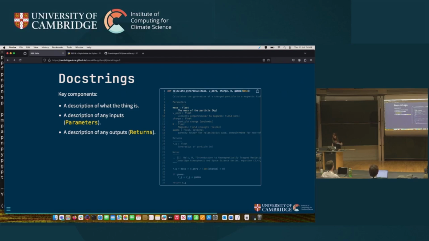And then you also tell them, this is what you get back when you use this function. Then you can add additional notes, like here you have a reference, and the bit below is the actual code. So your doc string can actually be much longer than the code bit, but it helps other people to use your functions.